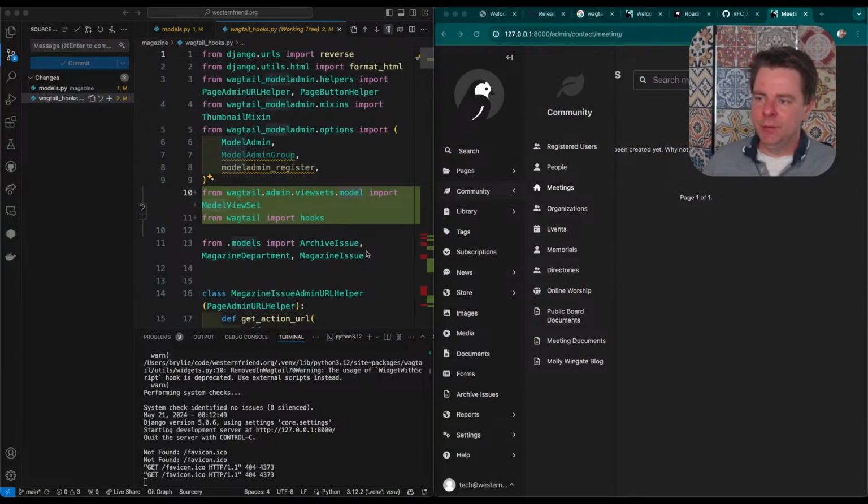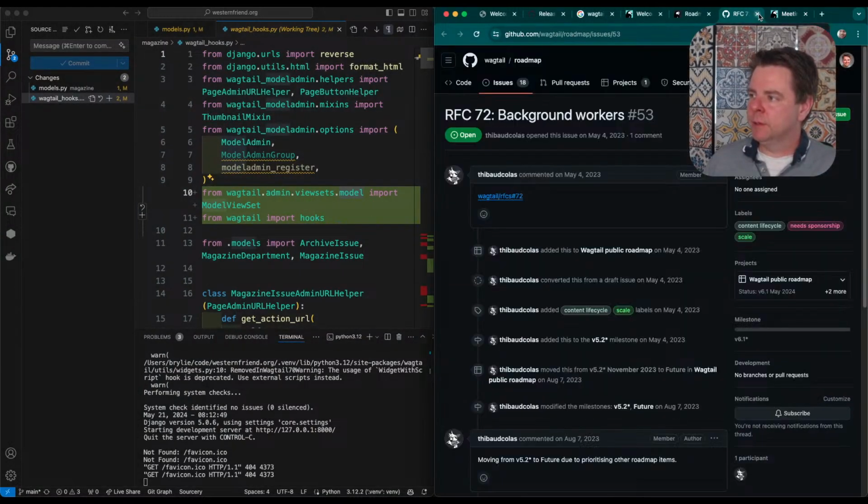Excellent. So Wagtail admin view sets model, and we'll get the Wagtail view sets documentation here.